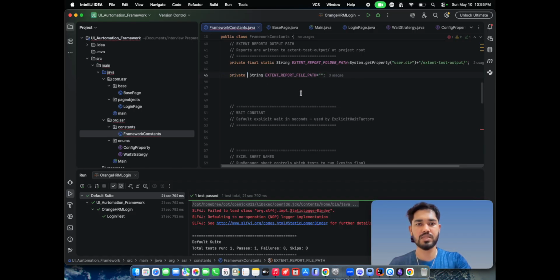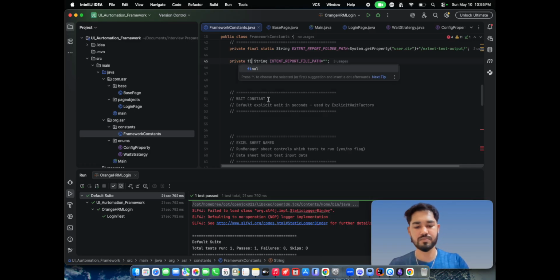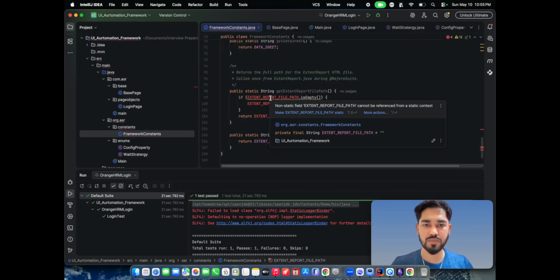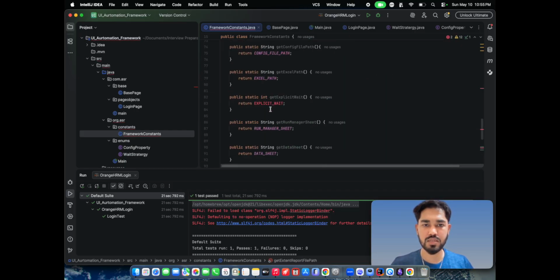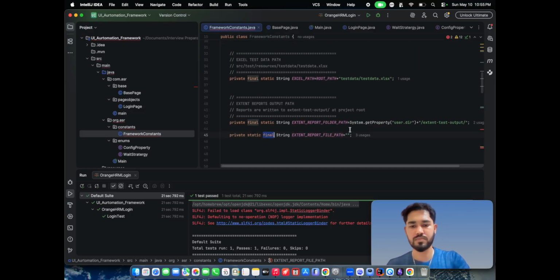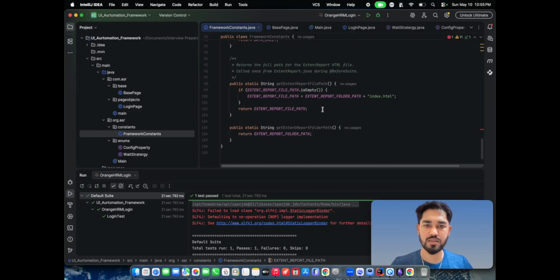Okay, static as well, but it can be final. Once it is declared, it will not be reinitialized. So these are all the things, and these are done.